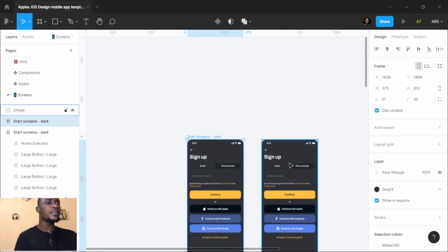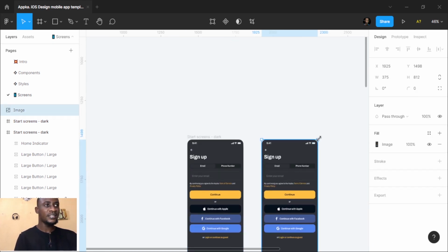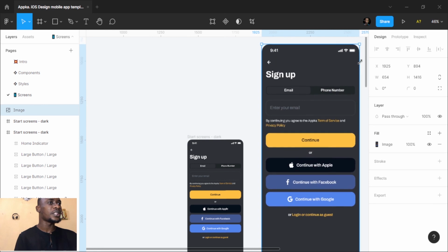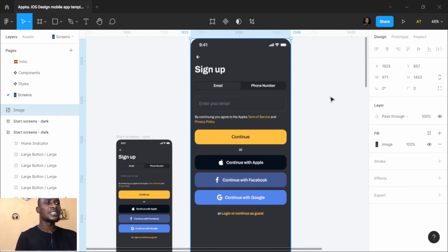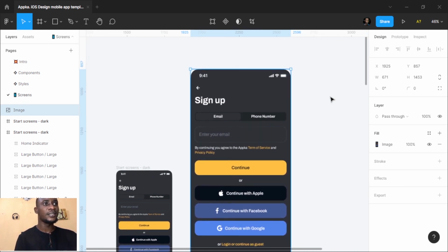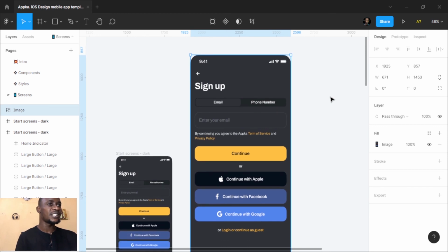But for my image, if I try and scale it up to whatever size I want, it doesn't change, it doesn't get responsive, it just remains in the same format.